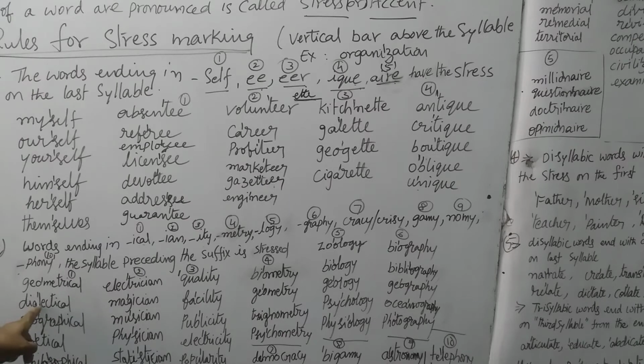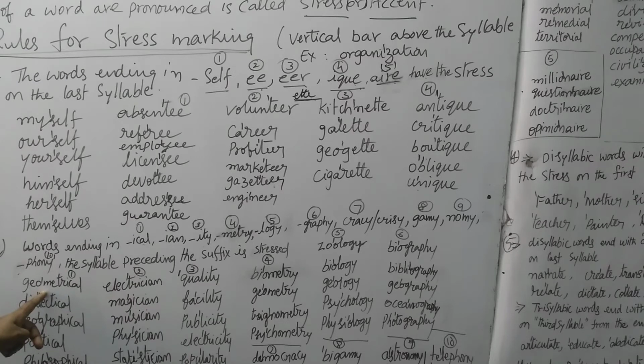Dialectical: -tical is the last syllable, that is the suffix. Dialect, lek is the syllable before the suffix. That means -ical is part of -tical, which is one syllable. Though the words end with -trical, -tical, like graphical, -phical, -mical, these are the last syllables, meaning the suffix.